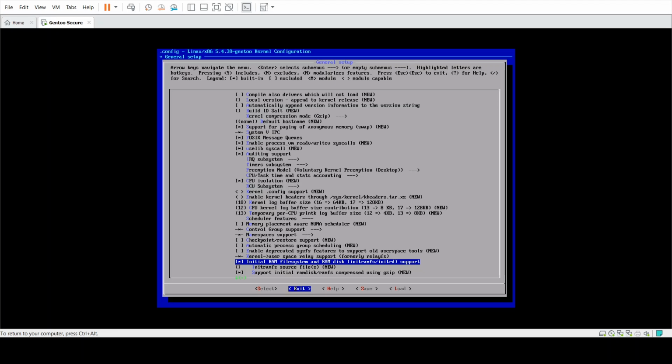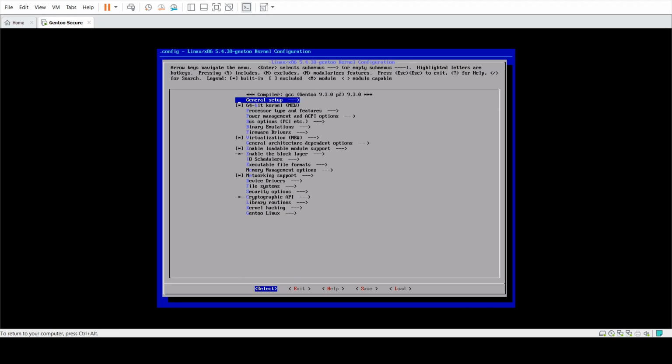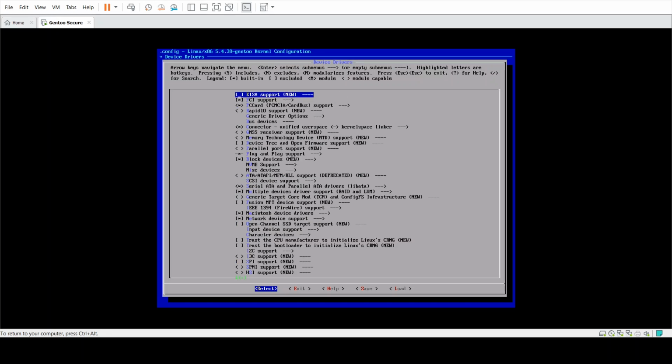Now we can go back. We can look for enable loadable module support. That's also selected. Then we can look for device drivers. Okay, in the device drivers we look for multiple device driver support.